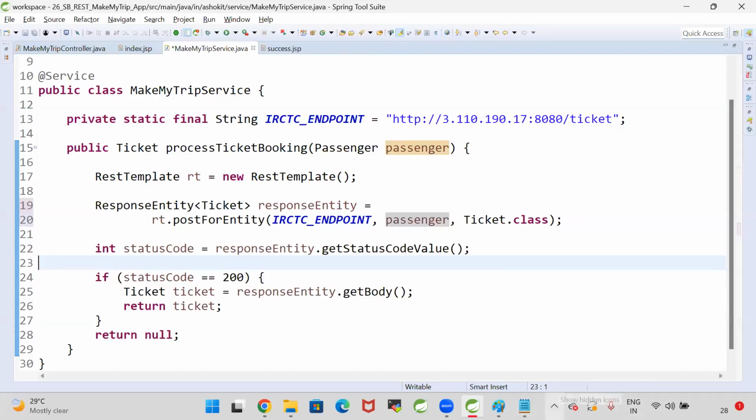This is the first example of the client, right? We will do 2 to 3 examples. We will understand all that request creation process with the REST template as well as with WebFlux.